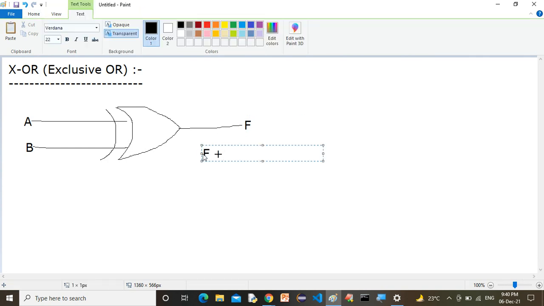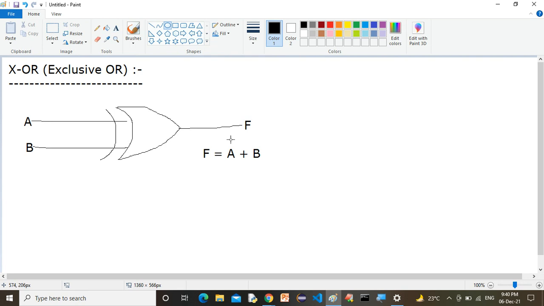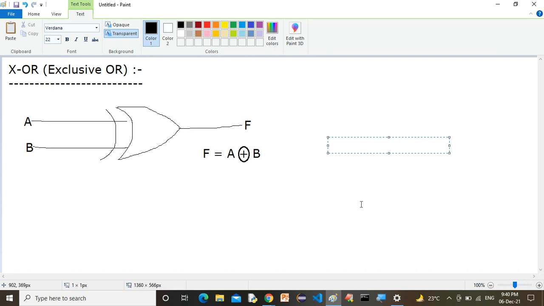F is equal to A XOR B. How would we write XOR? This plus will be something like this one. Can we write the expression? Yes.